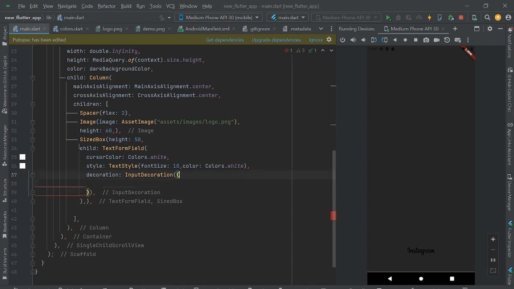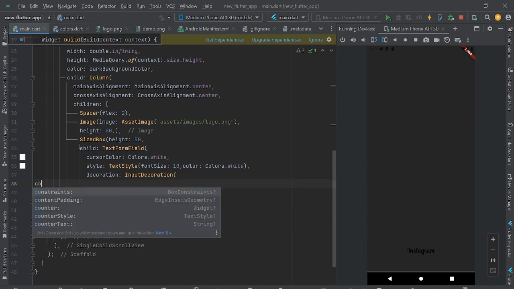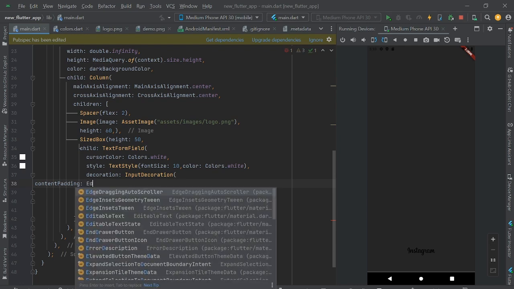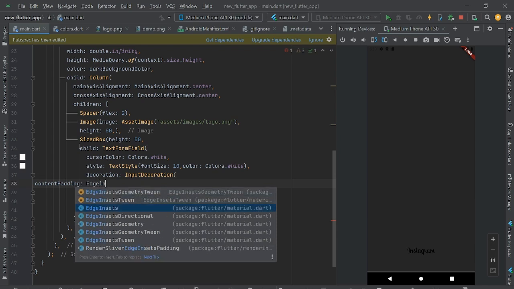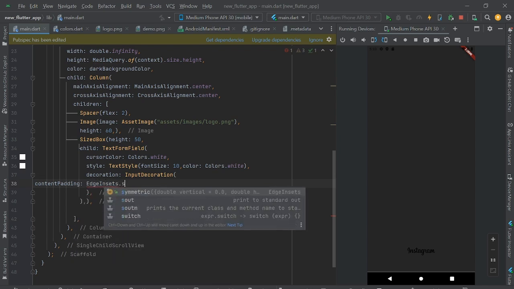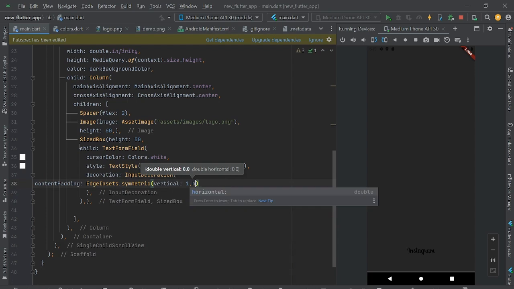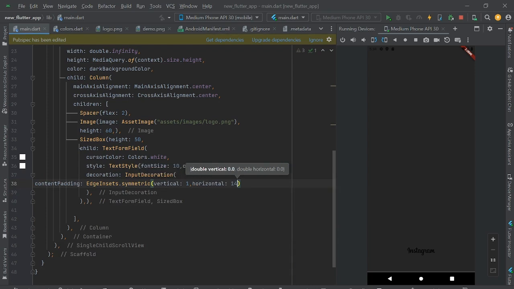There is some error. Now it is okay. Yeah, it is successfully executed. Now I will add contentPadding, EdgeInsets.symmetric, vertical, I guess, 1, and horizontal 14.